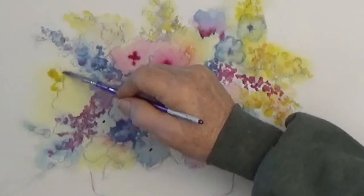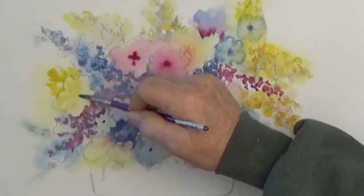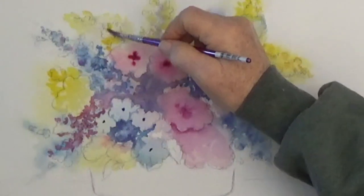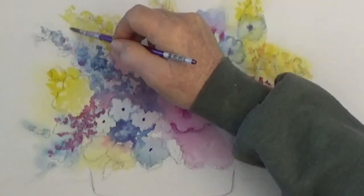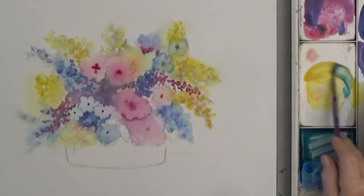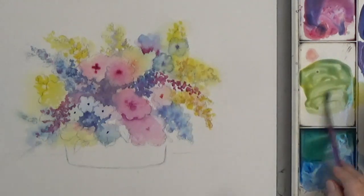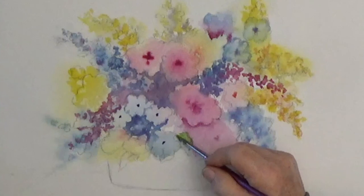Last, I'm adding more thick yellow to some of the yellow flowers around the edges that have faded out. To add a couple leaves and stems, this is optional, but if you mix your blue and yellow, you should make a good green. If you want a dark green, mix a little of your leftover purple into your green. Don't add too many leaves.